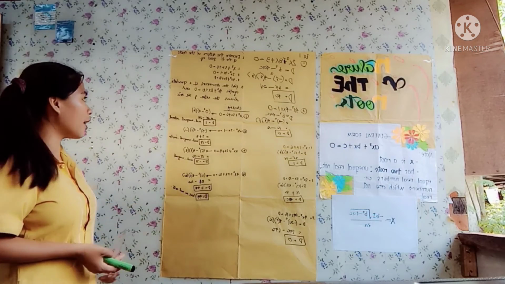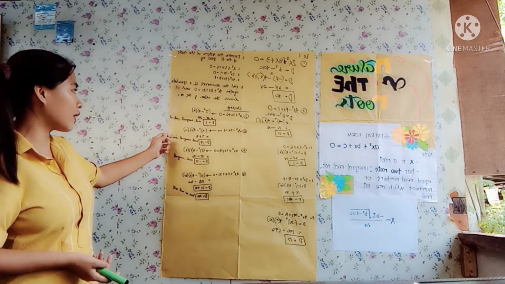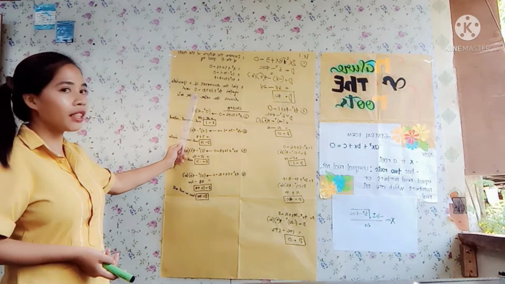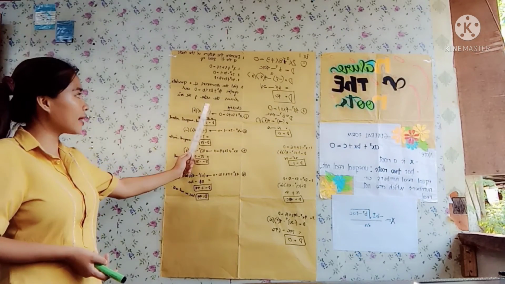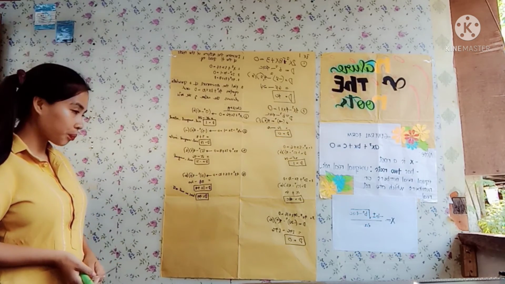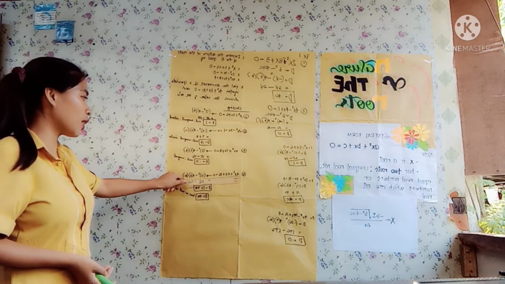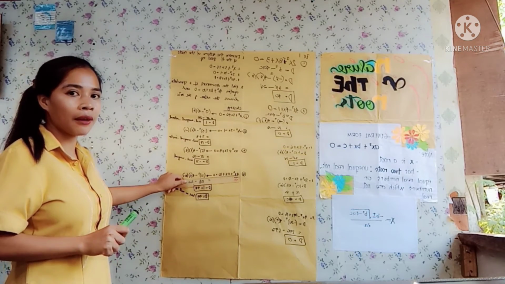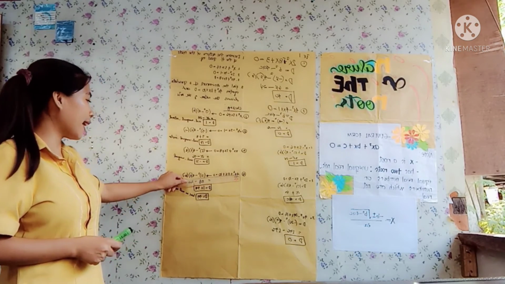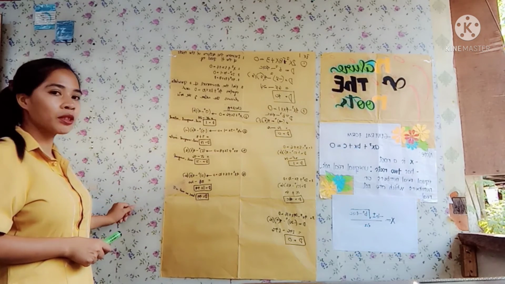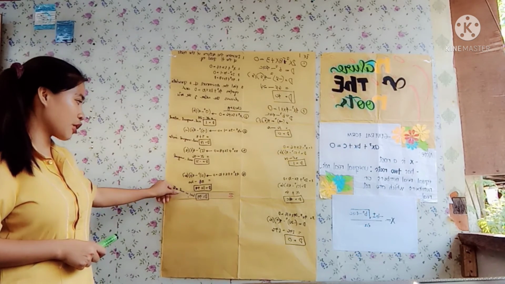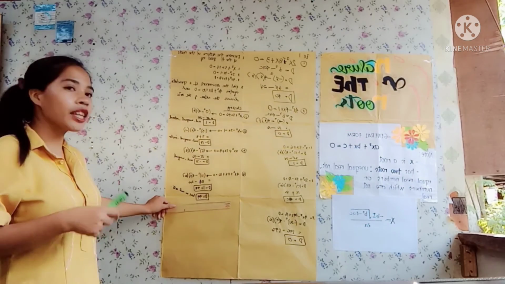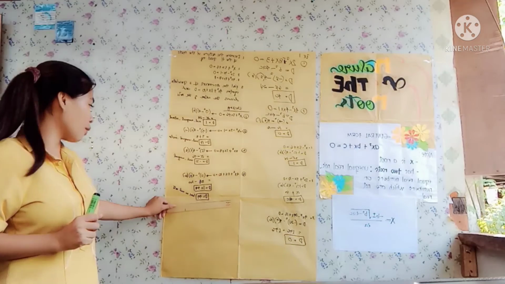And lastly, our number 4, find the discriminant of the quadratic equation 4x squared plus 11x plus 10 equals 0, and discuss the nature of the roots. So when we substitute the a, b, c in the formula of the discriminant, we get 11 squared minus 4 times 4 times 10, and we get a discriminant of 39. So this means that the nature of roots has no real roots.